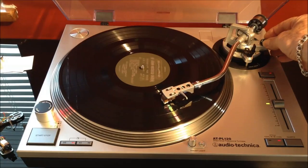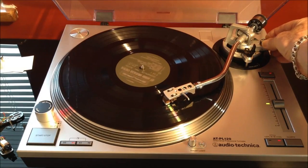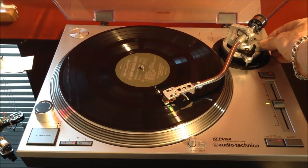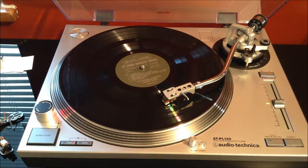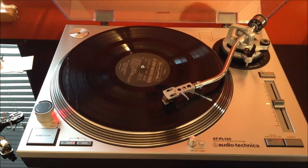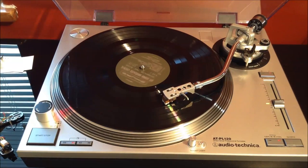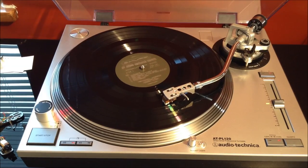So you move this, see it moving backwards and forwards with the anti-skating? That's what it's supposed to. So you set that until it's sitting right in the middle of that blank groove. So now that anti-skating is exactly right. And actually on the meter, it's set at 2 grams, and actually we're only set at 1.25, as you know. So as I said, they're not exact, but now that's exact. It's sitting right in the middle, so you've got exactly perfect anti-skating.